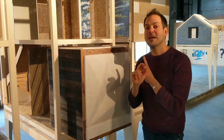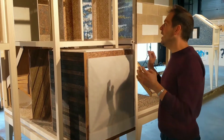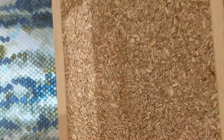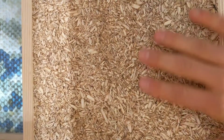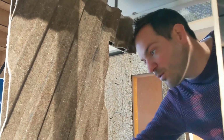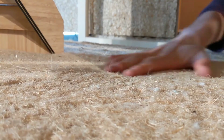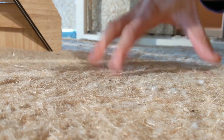Second reason why hemp is amazing is because you can make beautiful, very good insulating products from it. For example, here this inner wall is completely made out of hemp residue. Look, you can still feel the hemp. This is insulating wise amazing. But you can go one step further, and here you see pressed hemp. And this is almost like cardboard material. Now you can also, for example, in cars, now it's all plastic and bad materials, rubber, you can use actually hemp plates. And if you want to use actually the insulation part, here you see this floor is made of hemp insulation.